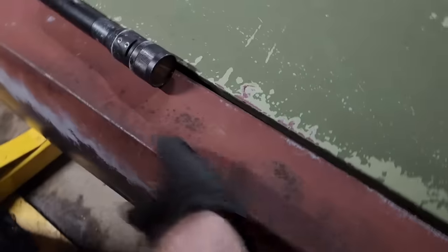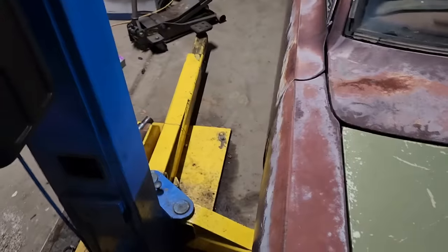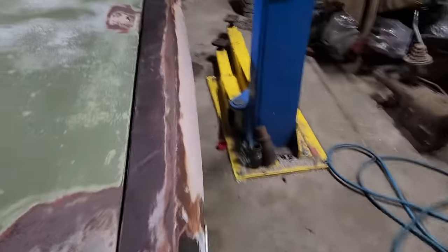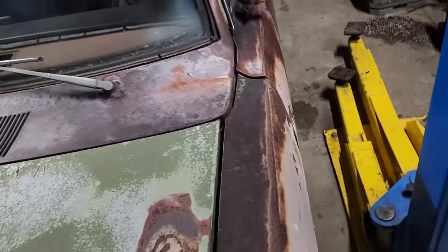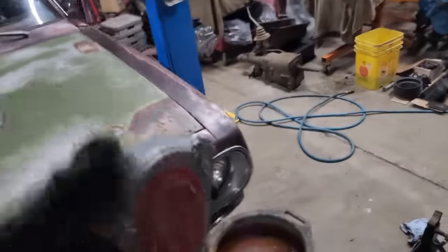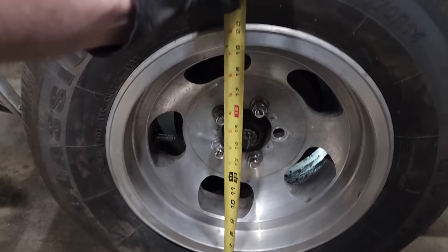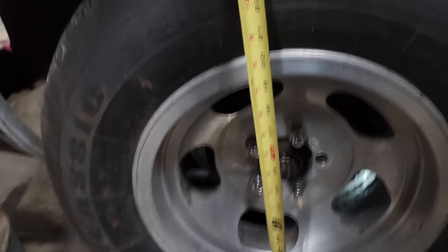Important part. Bounce the front end up and down a few times. Even better if you can drive it back and forth, but this'll do. Wow. Someone should really put a nut on that stud. This is how you do this the wrong way. I like to measure from the ground to the fender, about along the middle of the spindle nut, up to the top of the fender.